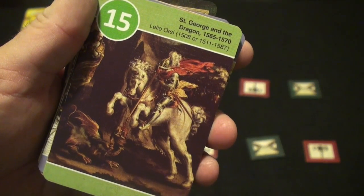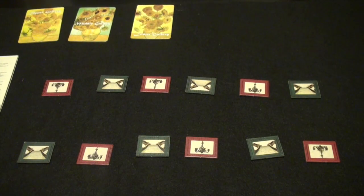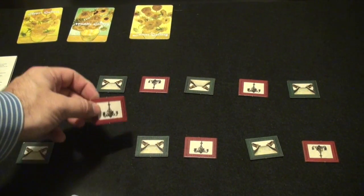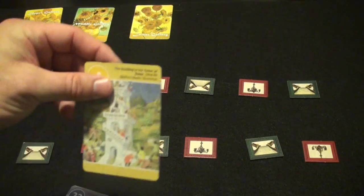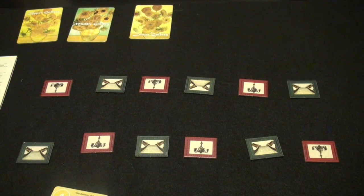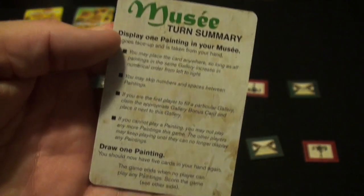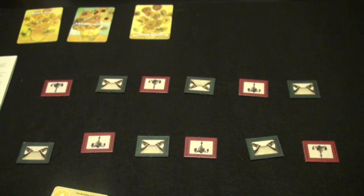This is something that fans of art, different histories, time periods, and styles will all appreciate. The components in this game are just top notch — not much to complain about. The cards could have been a little thicker, but I might be nitpicking for the type of game this is. You also get very nice player aids. Not that you'll need them, because the game is so simple, but the term summary tells you how everything will score out. We actually played without them — it wasn't difficult because the game is that easy.